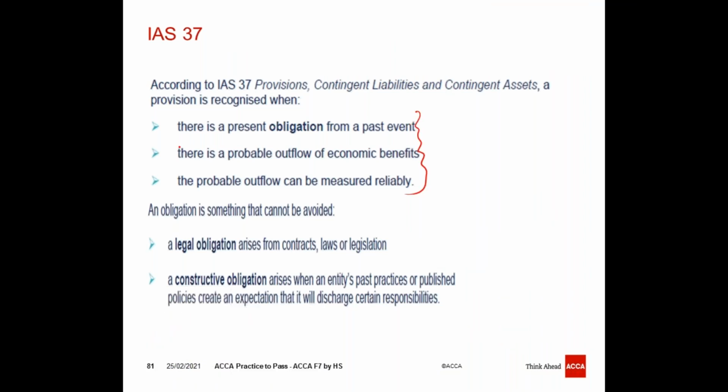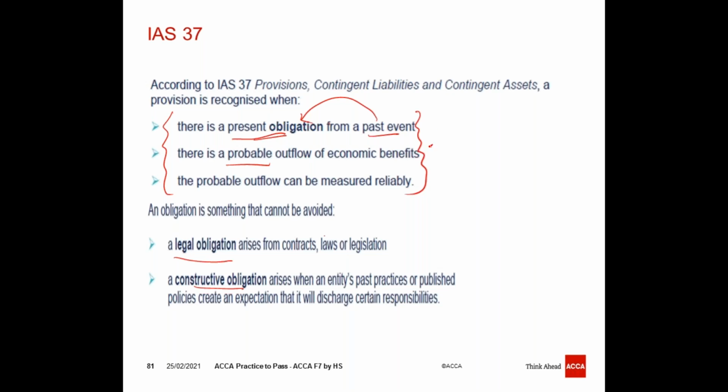So when we can record a provision, there are three criteria that have to be met. The first thing is there must be a present obligation arising from a past event. There must be some past event that creates your present obligation. Your past event could create a legal obligation or a constructive obligation. Legal obligation means the obligation that was created by the operation of law, and constructive obligation means the obligation that arises because of an established policy. So if that event occurred, then it means that your obligation is present now.